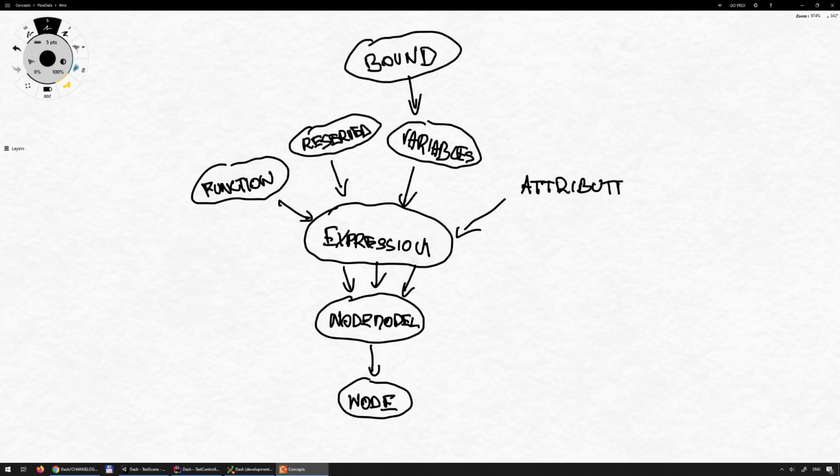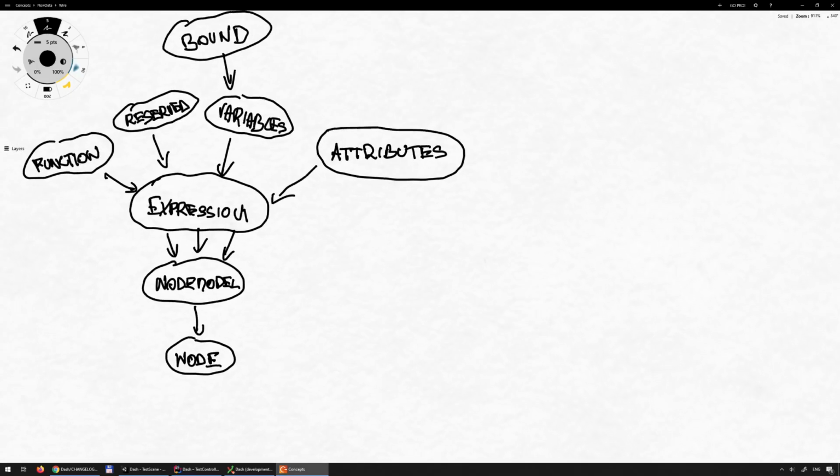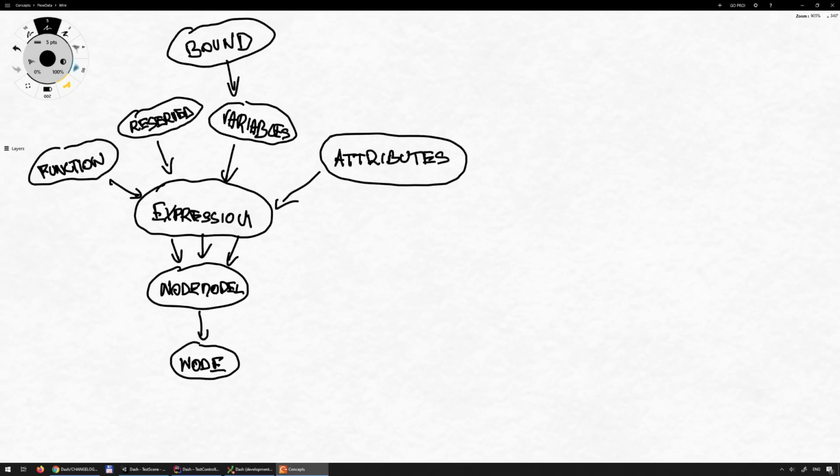Some of you asked what's the difference between an attribute and a variable. These attributes are going through the graph. So they are inside a NodeFlowData. NodeFlowData is basically an attribute container, or attribute collection.